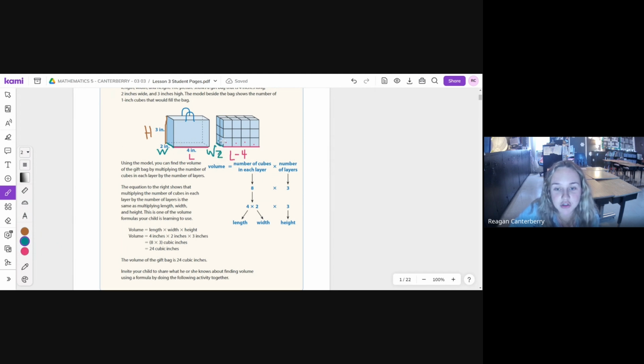Some students used to make the mistake of counting all of these that are this darker shade of blue as the width, but they've learned that it's just these that touch this line that I just drew across the side. And then they know that from top to bottom, that's 1, 2, 3. So that's the height of 3. So those are 2 types of figures they will see.